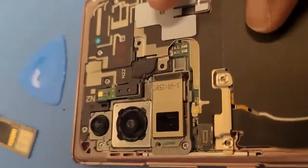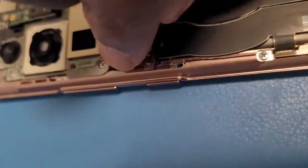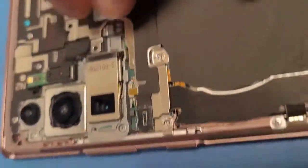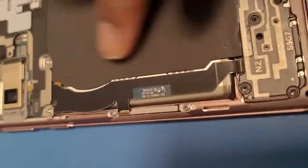cool. Now we can put this, and the reason why we didn't screw these is because these are going to be on top, and then you screw them, and also make sure you put these connectors. So put the connectors like this one and this one. And then, once you know that it's nicely aligned, you can just start putting these sticks. They're sticky, so put these, and that way they don't push up or anything. And this is the wireless connector to charge up your phone wirelessly. It's cool.